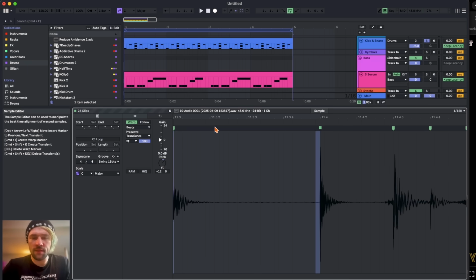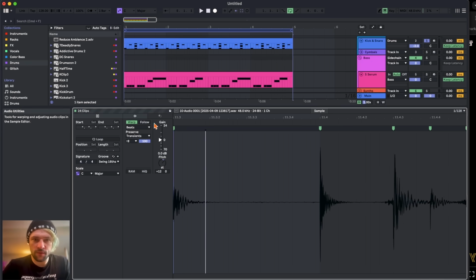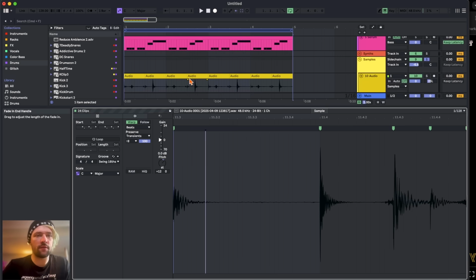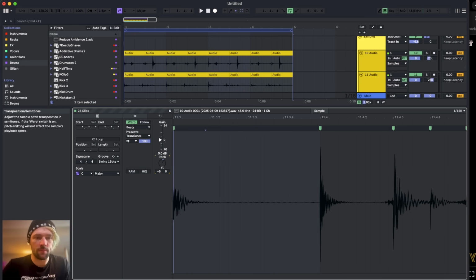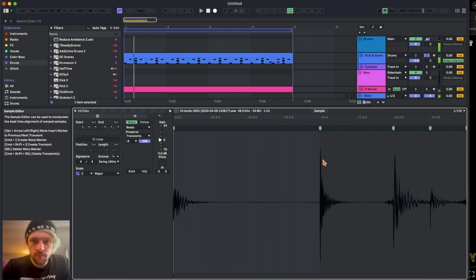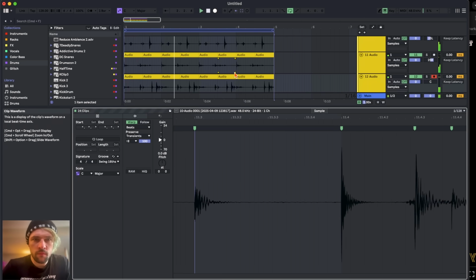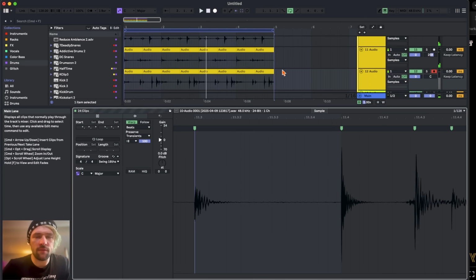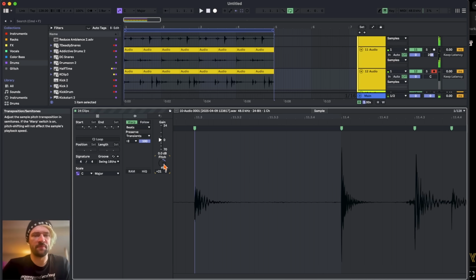And the loops at the end of these slices that are being created by the transients and the warp mode are gonna play back faster or slower depending on how high we're pitching the thing. So original pitch. Can't really hear any of these glitchy loops at the end if we pitch it up quite a lot. That's pretty neat. Again, we do have this volume envelope at the end of each of these transients, so we could still make it more staccato by adjusting this.